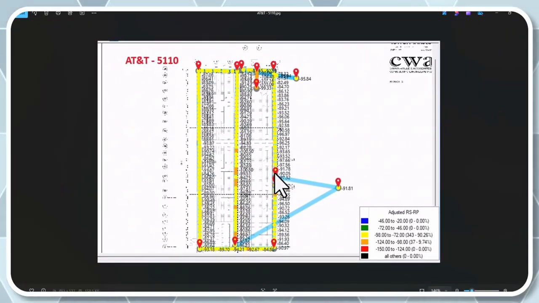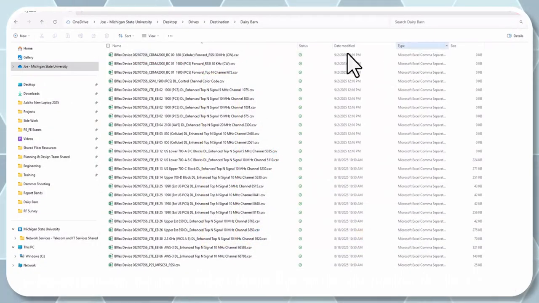So we had a technician walk and collect data samples from these locations, and that can be seen. Each one of those spots was collected data, and it's shown here.